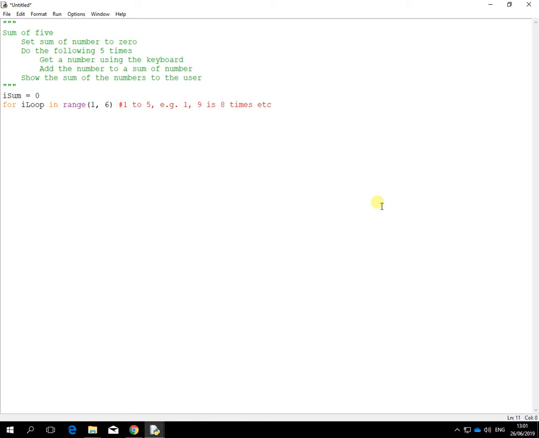Okay, so that's the first part of it. I've missed a colon out already, so just at the end of this line here, put a colon in, and that represents the fact that the for loop's about to happen. Now anything that happens in this loop gets indented to show it's happening within this loop. And what I'll do here, I'll do something simple, a really simple example, not the actual question itself, but I'll just say print iloop. What will happen is you'll see that iloop will start at 1 and just build itself up.